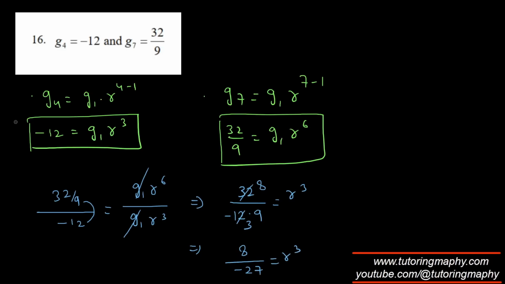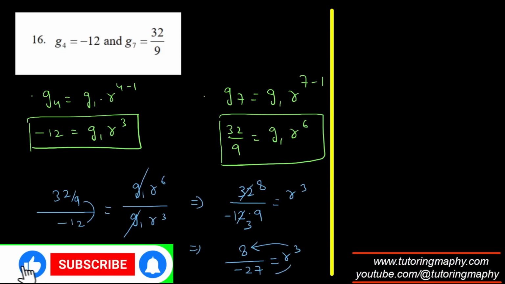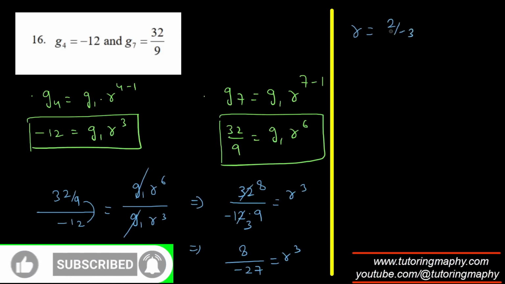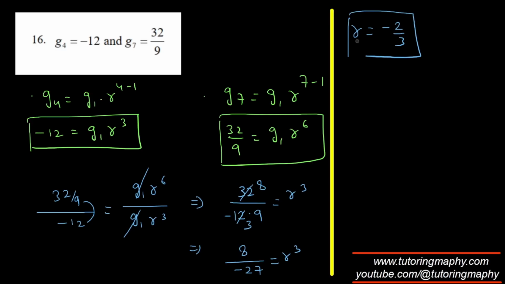Well, that turns out to be a good number actually, because I can find the square root of both. I'm sorry, cube root of both. Cube root of 8 is 2, and the cube root of negative 27 is negative 3. Now, that's nice. R is 2 over negative 3, or just negative 2 over 3. That I'm going to plug in here, or you can plug in here, your choice, but I will pick this one because it's a smaller power.